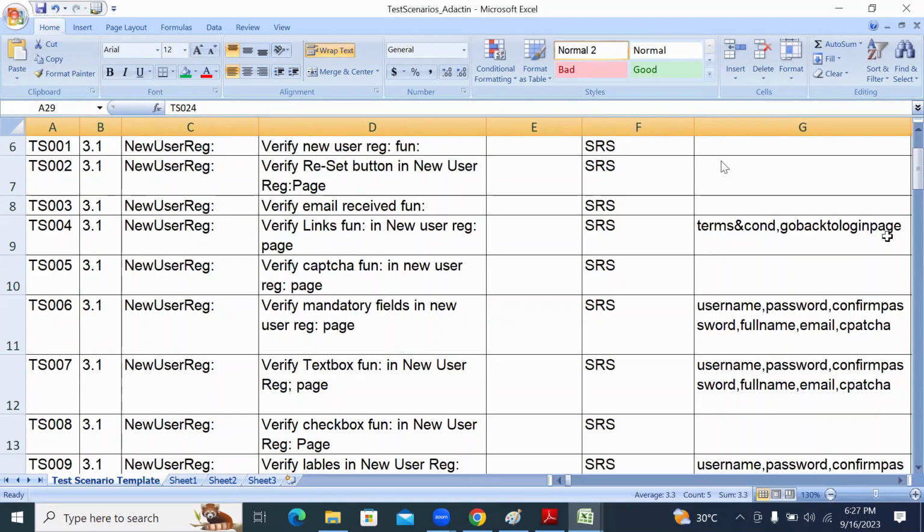If I'm taking that 3.1, scenario number 1, what is the scenario? Verify new user registration. Don't be confused about why we didn't write login first and then registration.